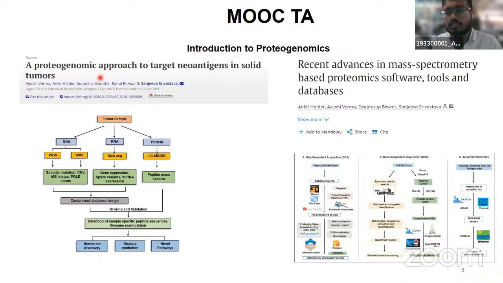And as Ayushi was sharing, how she could identify different specific signatures. Patient-specific signatures and population-specific signatures can all be used, as well as the recent developments in mass spectrometry, not only on the technology side, but the software part is also playing a huge role in the identification of proteins and peptides. Increasing the coverage plays a huge role.